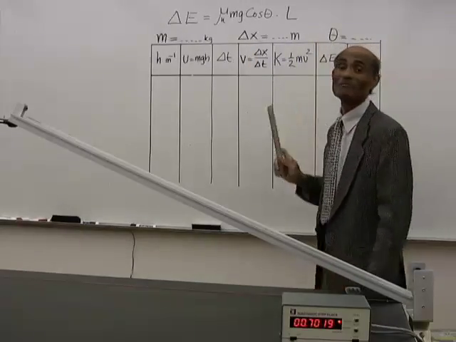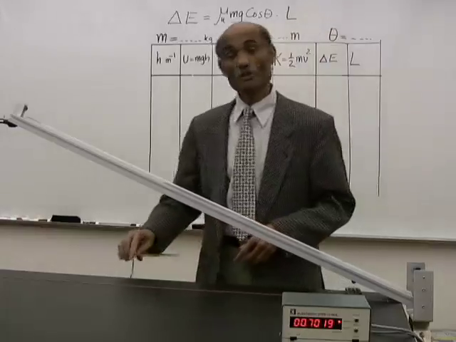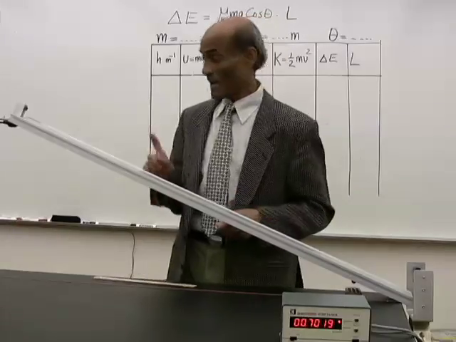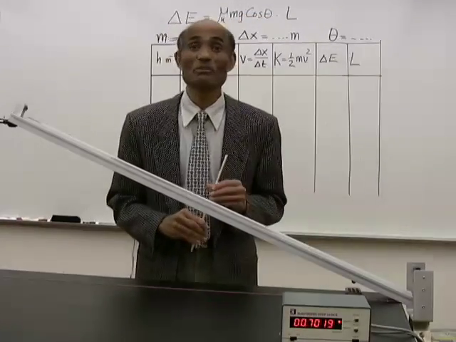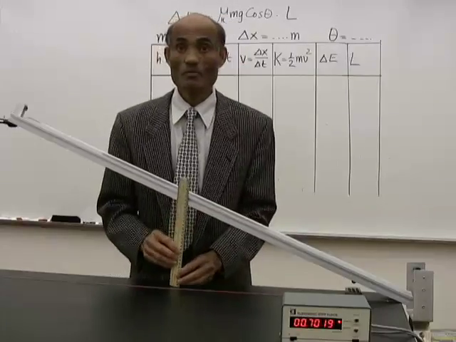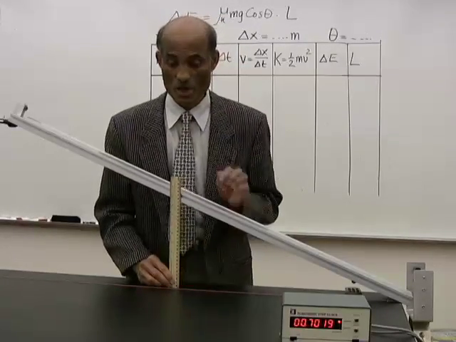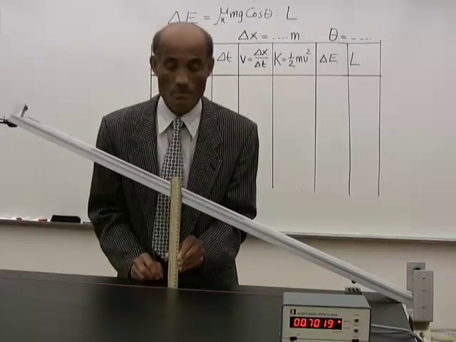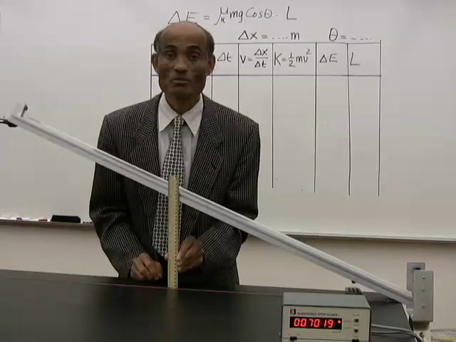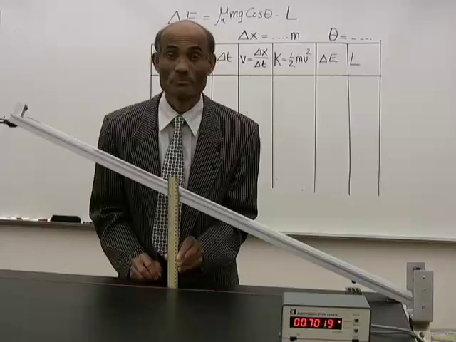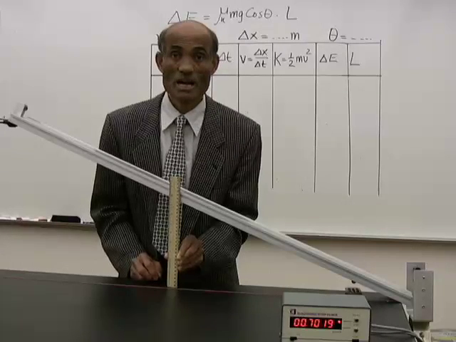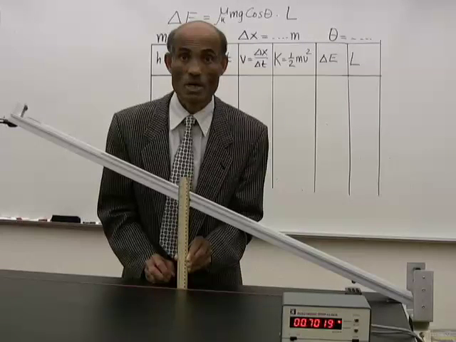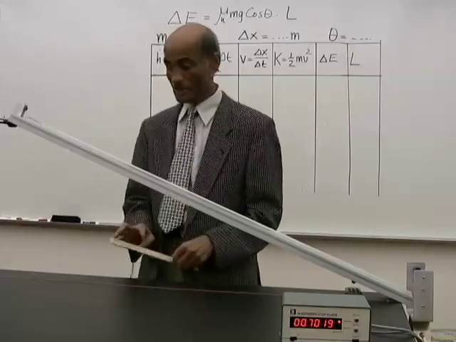You now need to obtain the value of the angle. In order to measure the angle, I'm going to ask you to measure a couple of distances. And in order to measure distance, you need a conversion factor. Alright? I want you to measure the length of this ruler. This is the 30 centimeter ruler that we very often use. Measure the length of this ruler and write it as x centimeter. I'm going to keep it here. Okay. And work out the conversion factor.